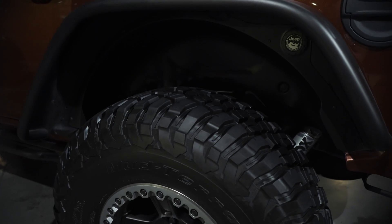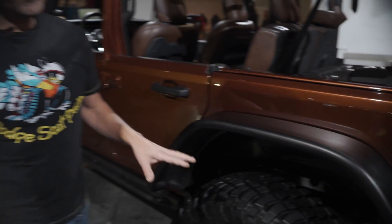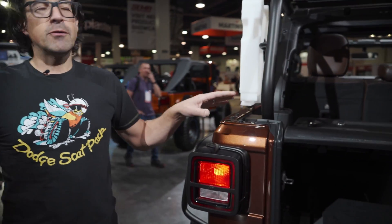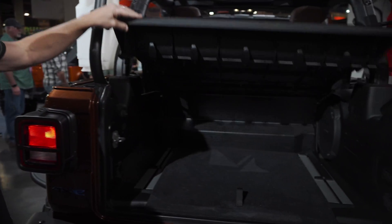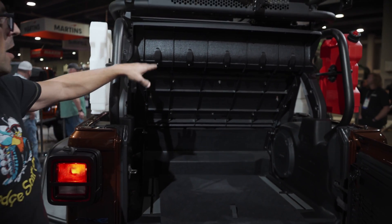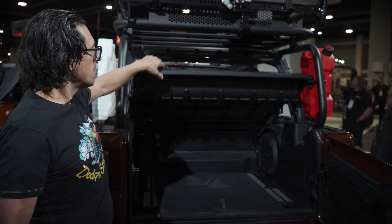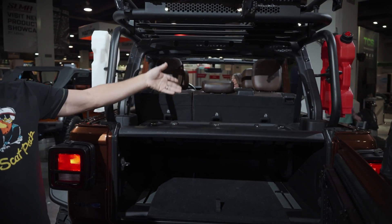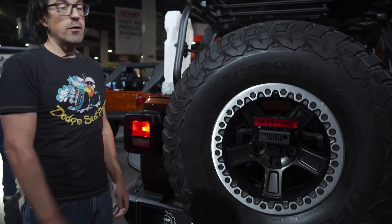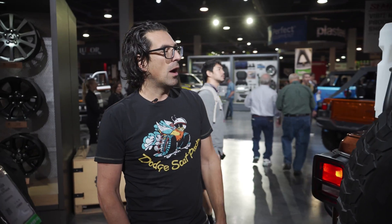With our lift kit, we're showing concept tail lamp guards. In the back we've got a really unique feature — we looked at how people use their vehicles and a lot of times people need secure storage when their top is down. Because this can't really have a top, we created this out-of-trunk system, which is a hydraulic-operated deck lid. It provides secure storage — it's big enough to put a Yeti cooler in there, with grocery bag hooks on the bottom and tie-downs for additional gear for trail rides.